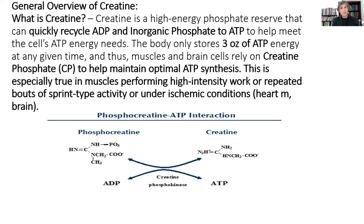Under ischemic conditions, when the heart is struggling because it doesn't have enough oxygen — so it's ischemic heart disease — creatine can work as a backup source to give the heart the energy it needs to make ATP, so the ejection fraction can continue and you can help reverse some of that heart disease. The same thing in the brain: in certain neurological conditions where the brain is struggling to make energy because of mitochondrial dysfunction and defects, creatine phosphate can step in and help brain cells make more ATP.